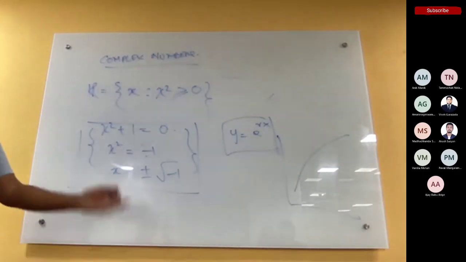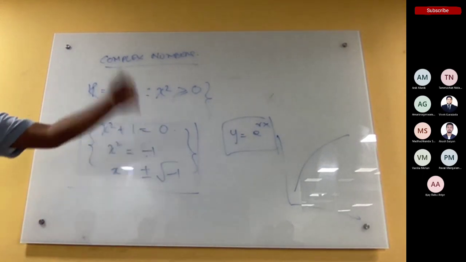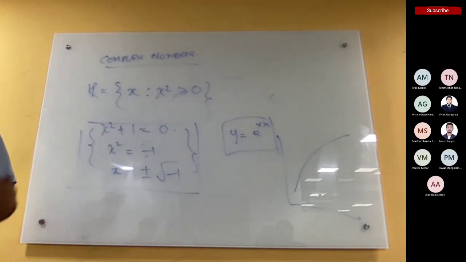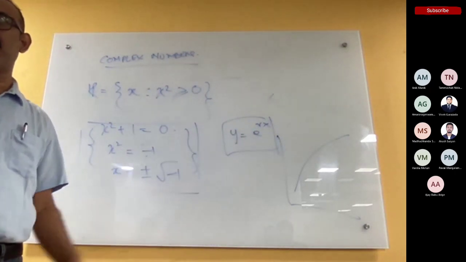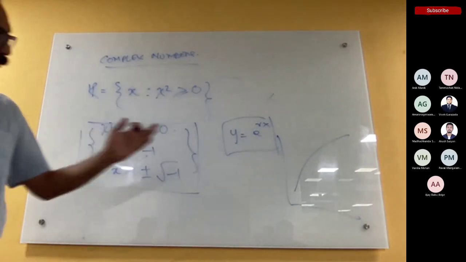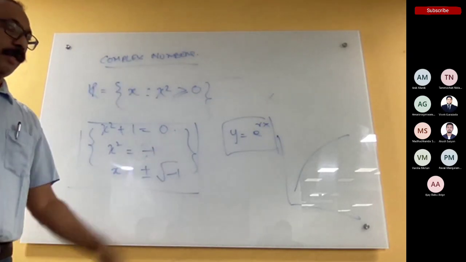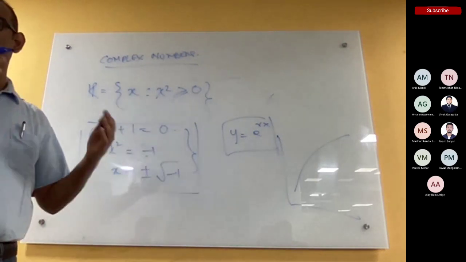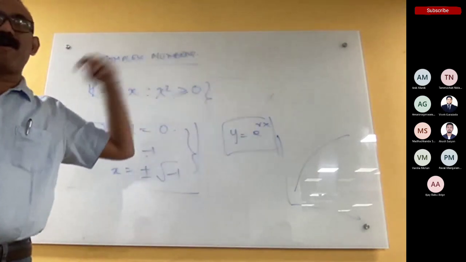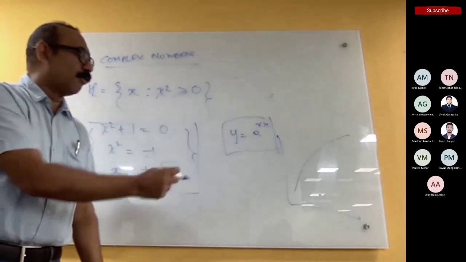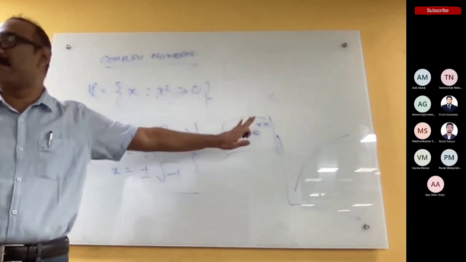Starting from, if I have 100 rupees and I pay interest at regular intervals, what will this amount to after x number of time periods? The equation is always this. If there is a population of rabbits reproducing at some rate, how many rabbits will you have at the end of x time periods? Similar thing. If a planet is moving around the sun, and I ask what is the area swept by that planet in regular periods of time, you will be able to get it into e power rx form. The reason I'm saying all of this is that this is a very naturally occurring phenomenon. It is not something that mathematicians have made up.